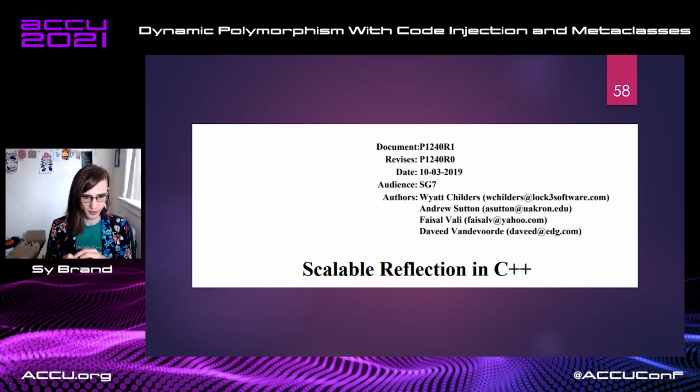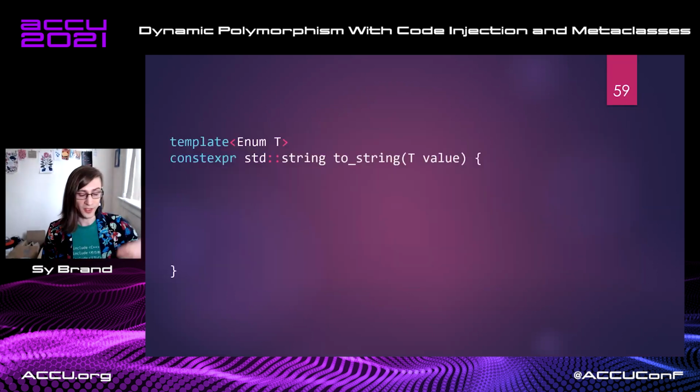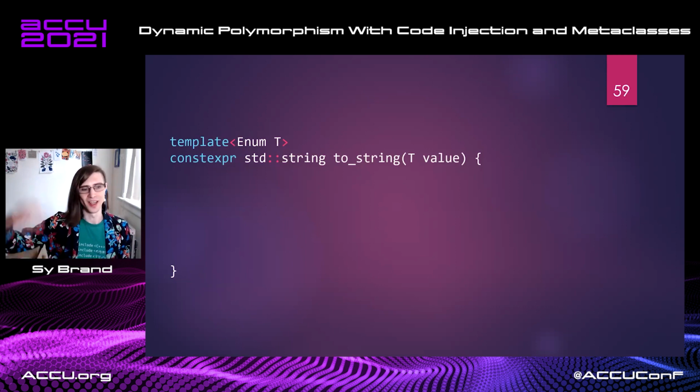So this is the paper, which is the direction which C++ static reflection is going in. It's called scalable reflection. I'll give you a brief overview of what utilities this provides. Now, this enumerator to string, which was an example I just said, is something which pops up so often, and it's such a pain. Every single time you have an enumerator, and you need to translate this to a string, you either do a bunch of macro nonsense or just write this code by hand. I'm sure most of you have had to deal with this at some point.